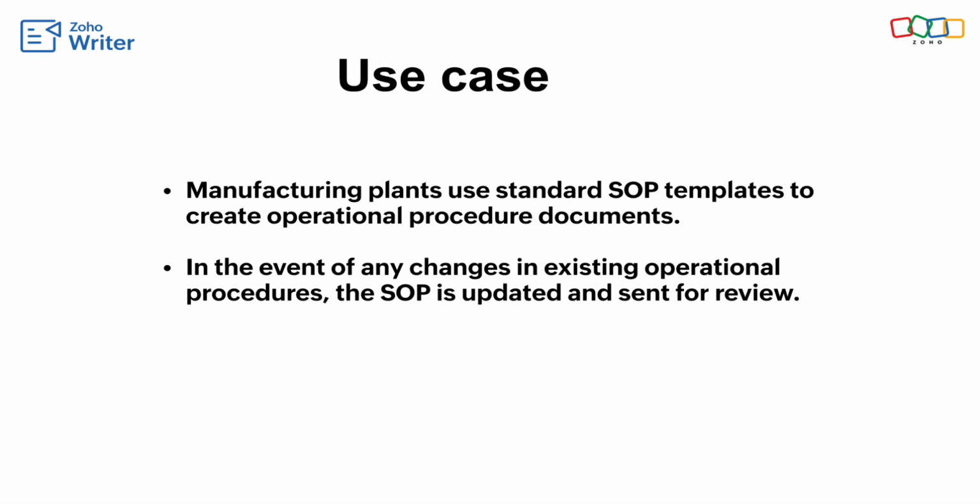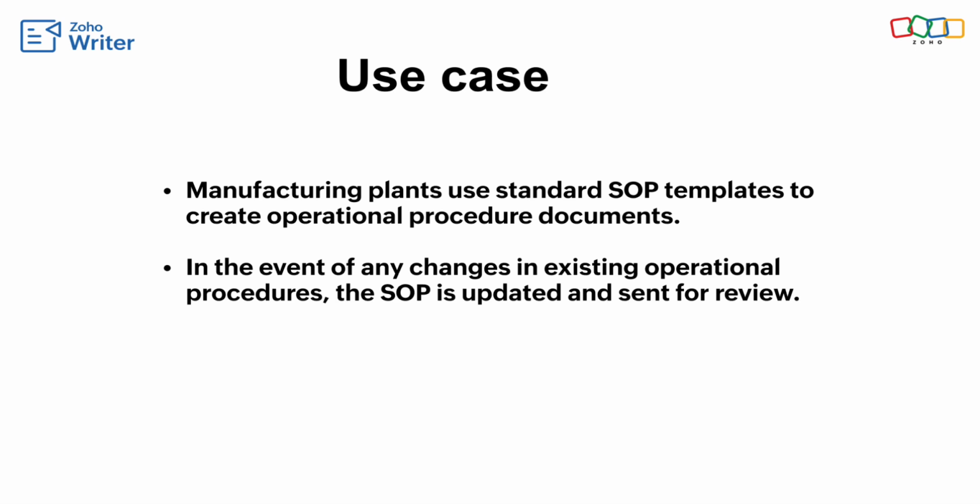So now, to help everyone visualize this better, let's take a look at a real life scenario. Say we have a floor supervisor who wants to document the procedure of operating a new machine. Once the SOP is filled out using the company's standardized template in Writer, it is sent directly to the quality manager or plant head for review. If there is any policy change or safety update later, the same SOP is simply updated and sent again through the same approval flow. So, can you walk us through how this works in action?